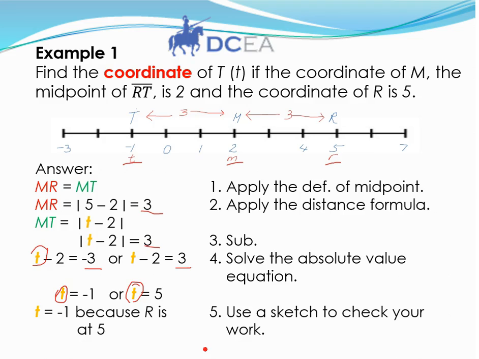And they asked you, what is the coordinate of the small letter t, or the coordinate of t? So I know that's a little confusing. When you do it with your problems, you won't have to do it exactly this way, so it won't be as confusing. But the important thing to know is that you use the coordinate to find the coordinate on a number line. You're going to use the formula for distance.